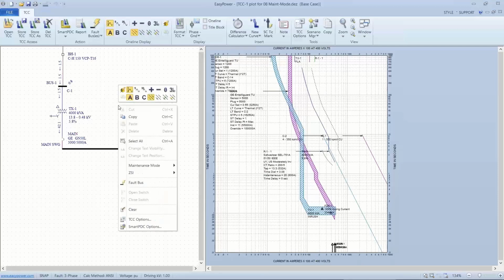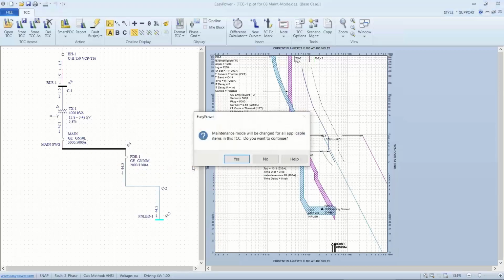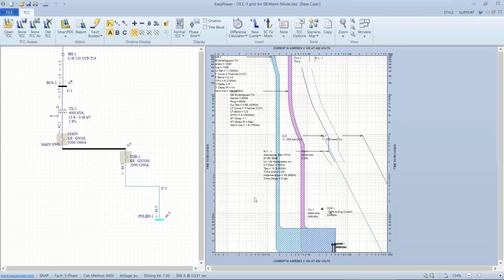Now if I turn on maintenance mode and we have a fault at that location, now the breaker will trip this much faster, and for that same arcing current, the instant energy is calculated based upon a time of 40 milliseconds, which is about 15 times faster than the normal operations.